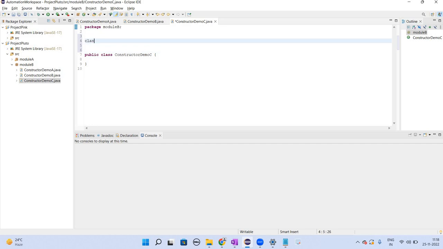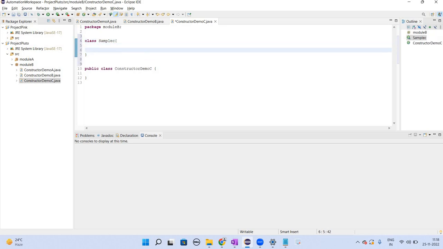We create a new class SampleC, within which we will create a constructor with the same name as that of the class, and here we are going to pass parameters. So let's say int a, comma, int b.